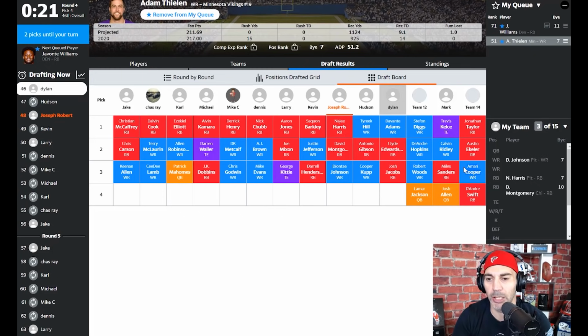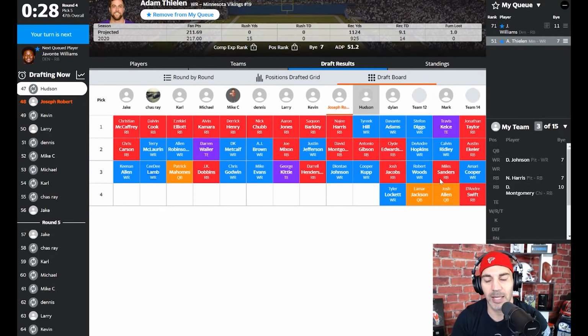I got Amari Cooper. He's the guy. Well, is he? What about CeeDee Lamb? Is he the guy? See, that's what I mean. People are just going on ADP. They're fighting for target share. Aim high on the depth chart, guys. Always aim high on the depth chart.